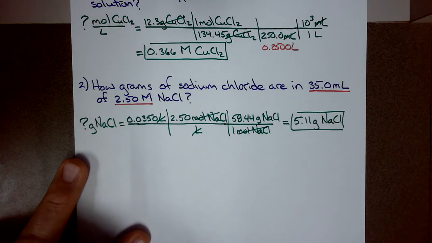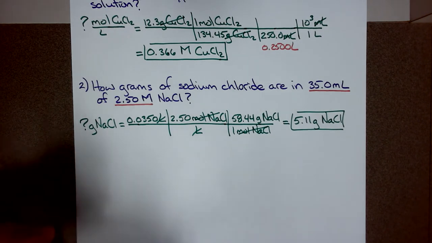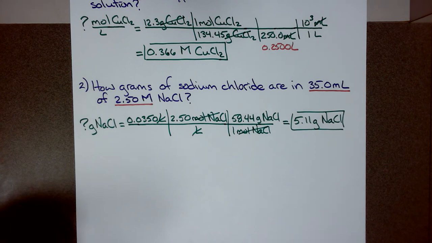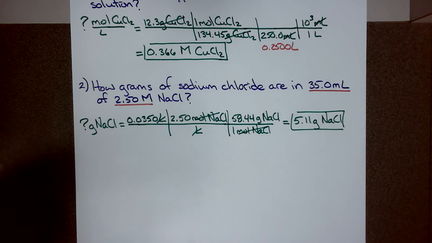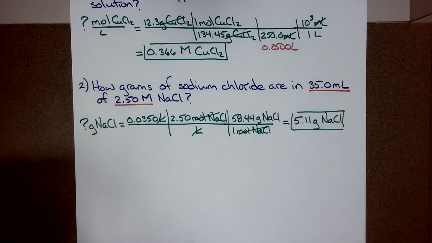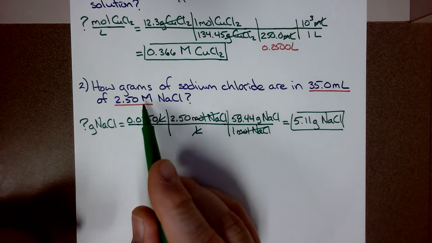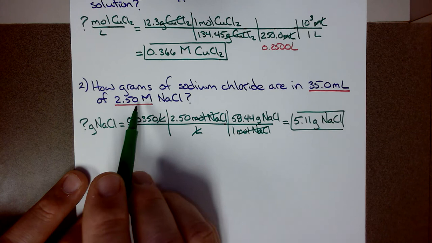If you're having trouble thinking about it, the way I think about it is, well, maybe you guys don't do this anymore, but when I was a kid, we made Kool-Aid, and you can make really, really sweet Kool-Aid by adding a higher concentration of sugar. So remember, concentration just means how much of that substance you have in a volume.